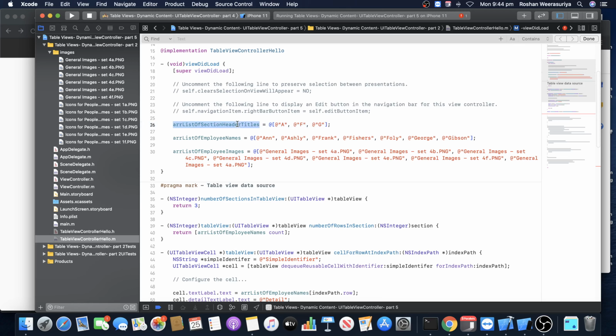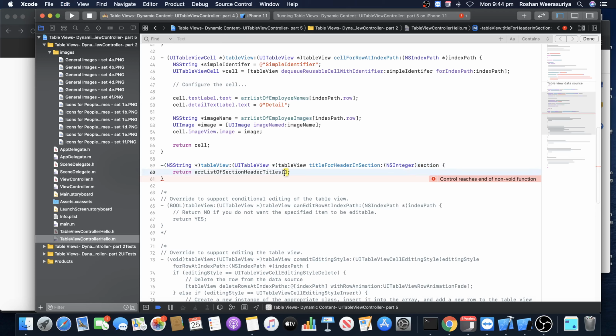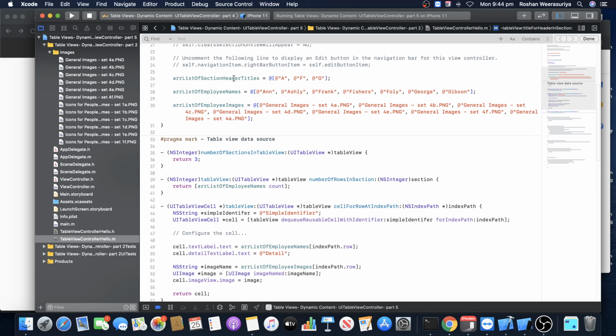So I can access the section header titles from this method and return the relevant header title using this section parameter, from my list of titles over here.